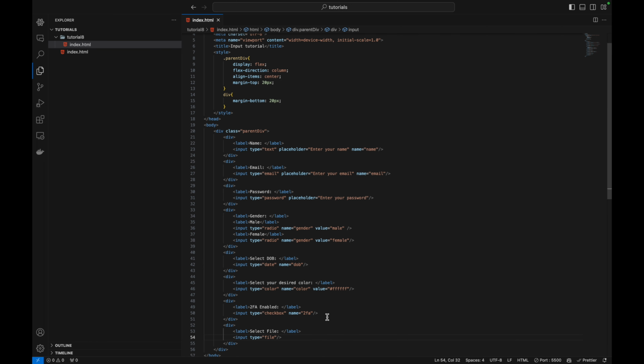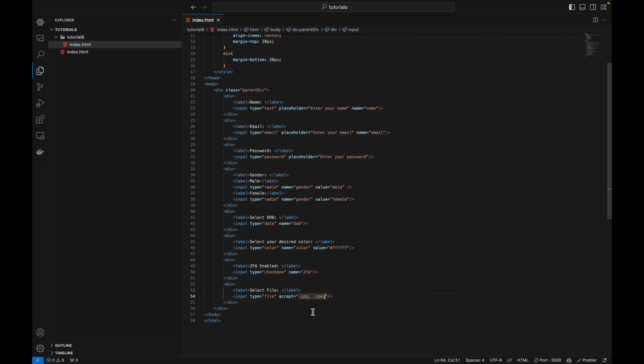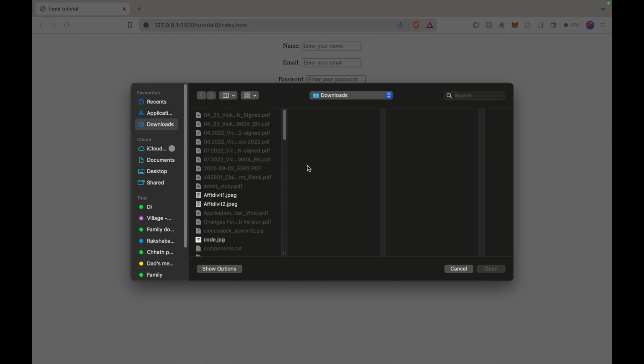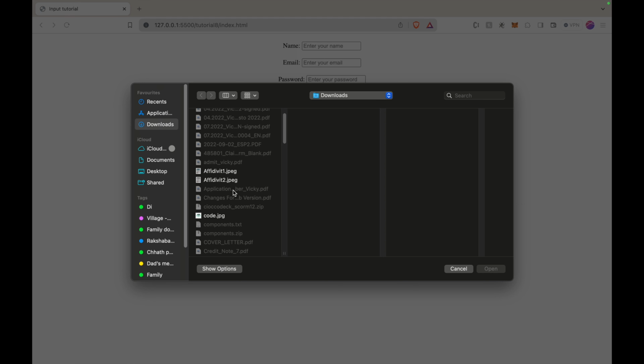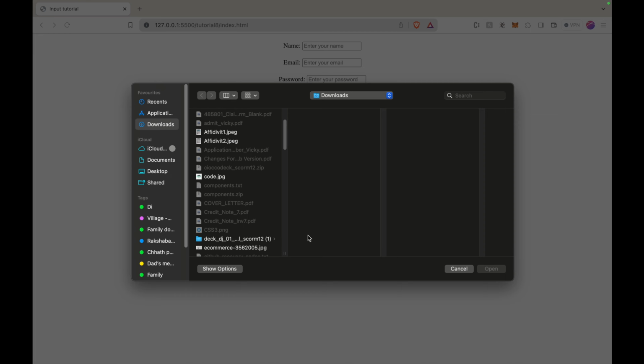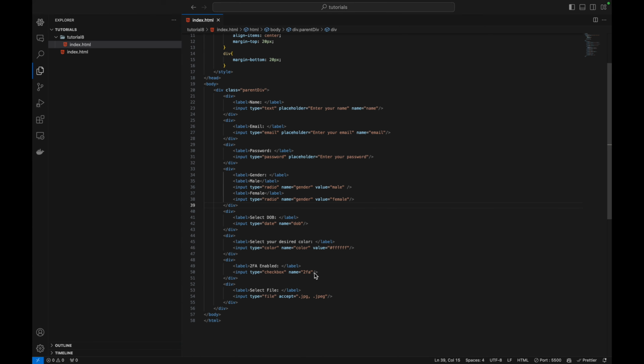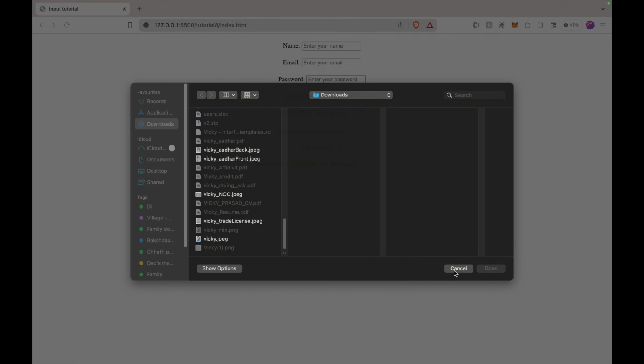As you can see here, there is one more thing to be taken care of in the input of type file, which is accept. For example, your website is allowing only .jpg files or .jpeg files. So we will write accept and then the name of the extension, again a comma, the name of the extension. I'll save it. I'll go back. Now if I click on choose file, you will see, guys, all the other things are disabled. Like I have PDF, I have a lot of things like zip, but I can only see the options JPEG and JPG as I've written here. Right, great. Let's move ahead.